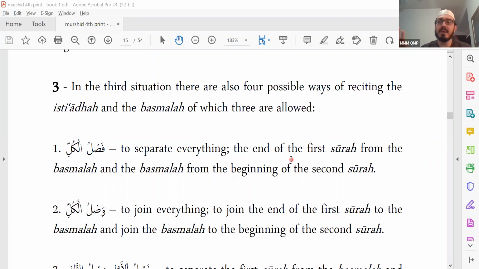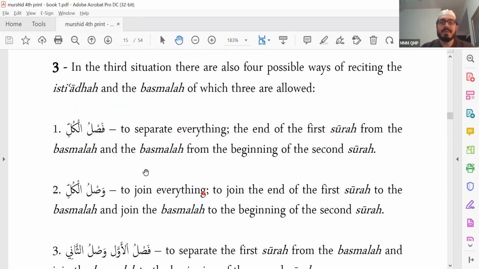مِن مَرْقَدِنَا هَذَا مَا وَعَدَ, or at the end of Surah Al-Kahf: وَلَمْ يَجْعَلْ لَهُ عِوَجًا قَيِّمًا. Here, if you take a breath, it's wrong. You understand? Okay, so that is separating everything.